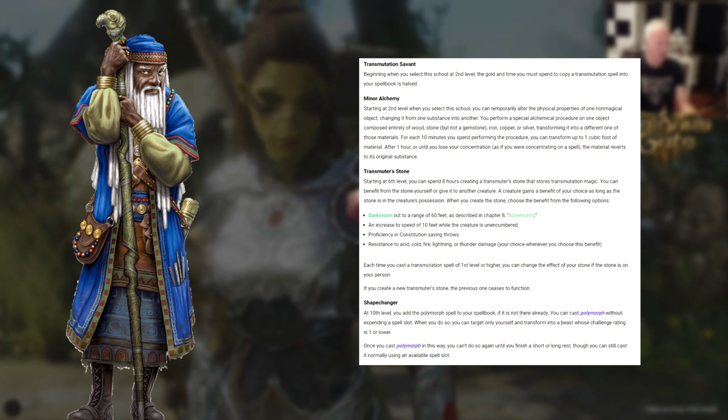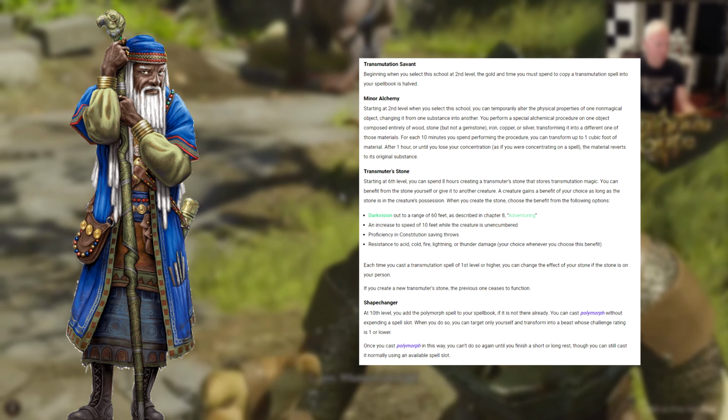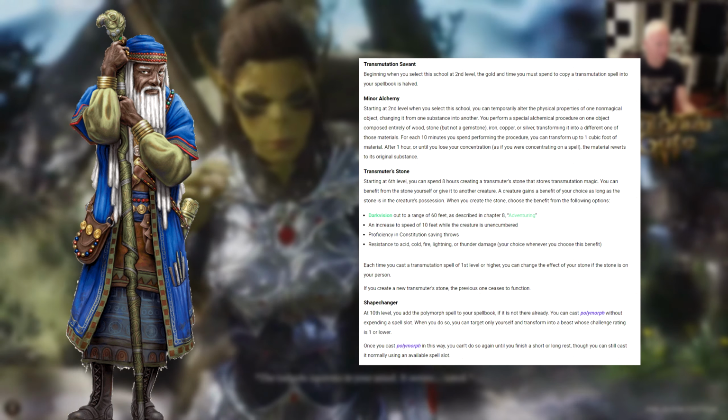Along with Transmutation Savant, when you choose this school, you also get the ability to temporarily alter the makeup of small objects. For instance, carving wooden coins and turning them into silver. There's a good chance you'll get caught, but if you need money in a pinch, it'll work.